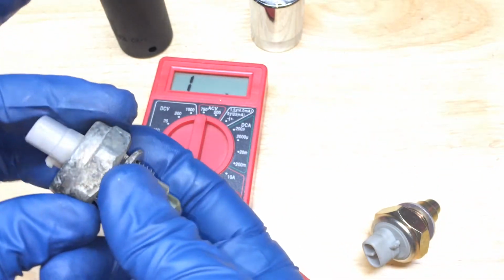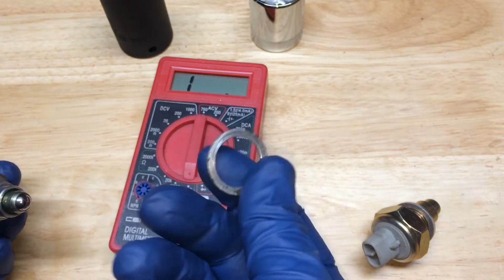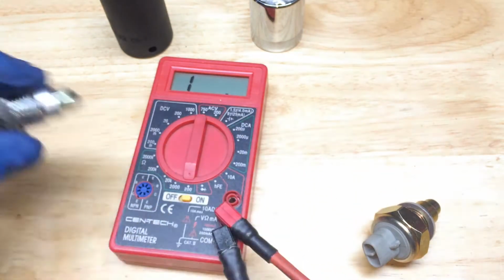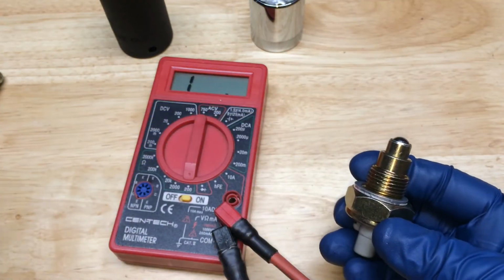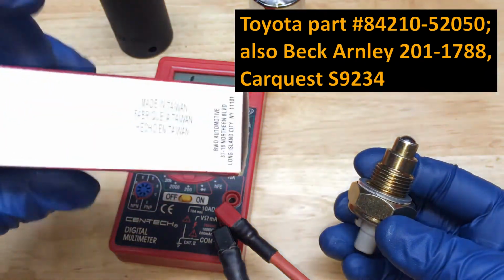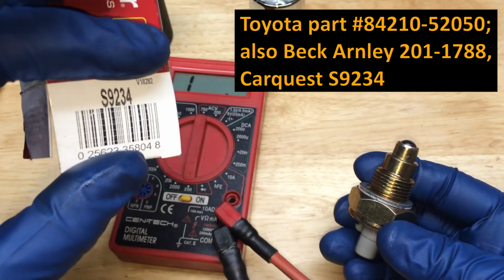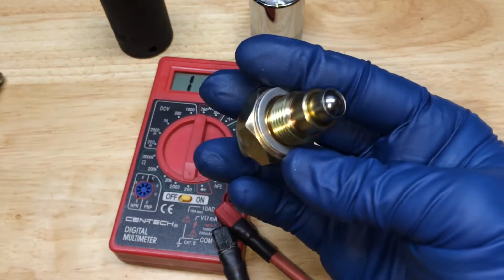Now make sure, again, that when you pull your old switch out, that you retrieve this gasket or crush washer. It's an aluminum crush washer. You don't want to double stack them. So here's our new one. This is the one that I got from Advance Auto. And there's the part number, right there. And this is labeled as a Carquest item on their website, so supposedly it has a lifetime warranty.